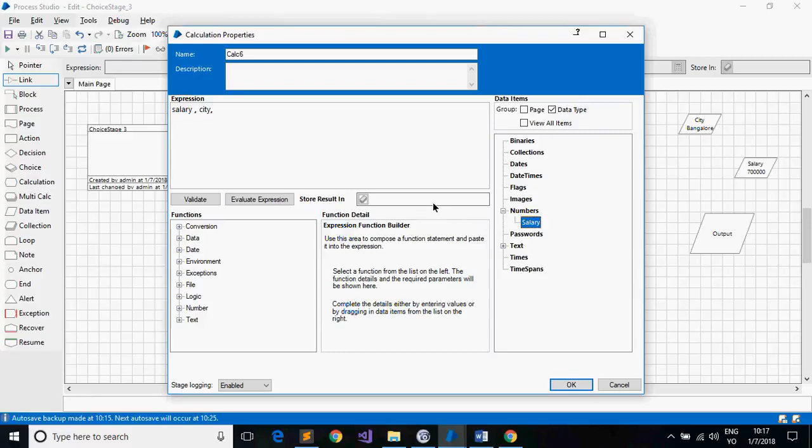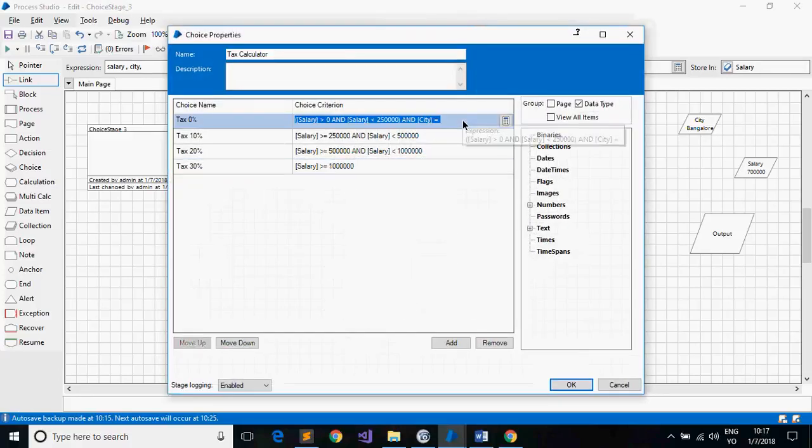Based on that, populate the salary, and this updated salary, based on your formula, you use in the formula here. So you can choose to do that.